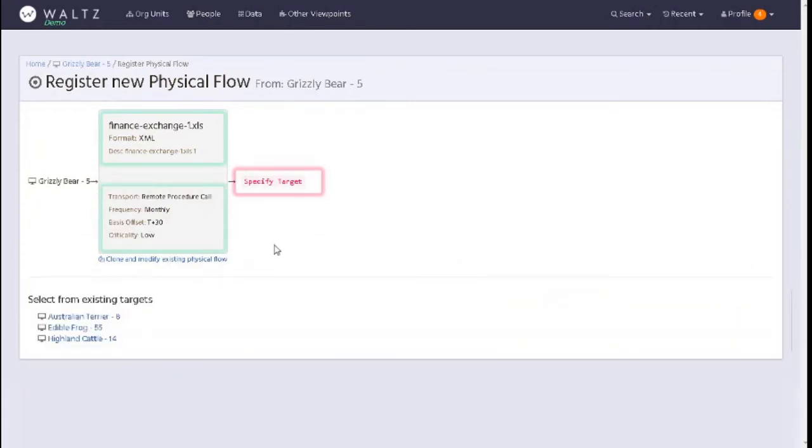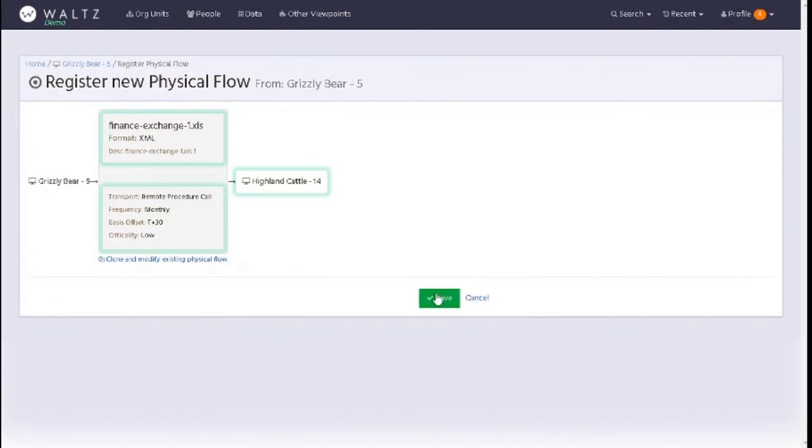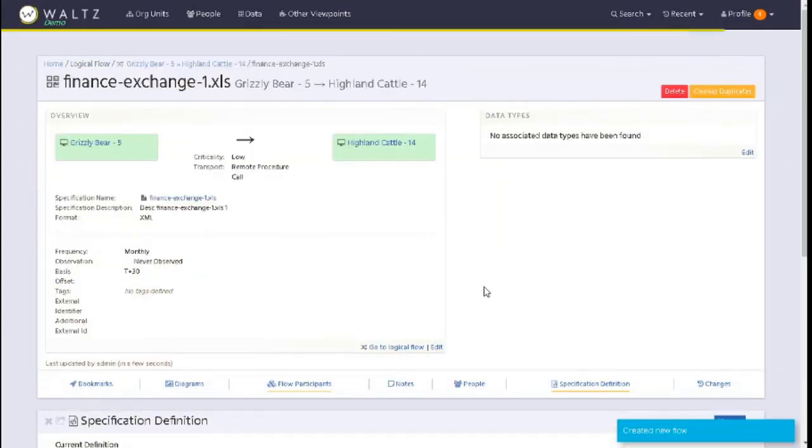And I need to specify a target. One thing to note here is if within your logical flows you haven't specified one of the applications this data is being sent to or receiving from, you will need to add it for it to be a participation within this list. So I'll just say Highland cattle. Okay, great. And now you can see that flow is there.